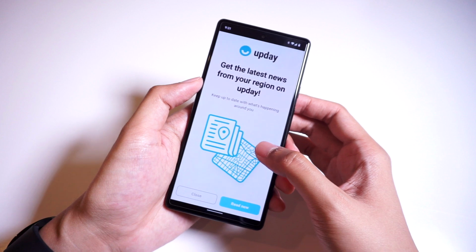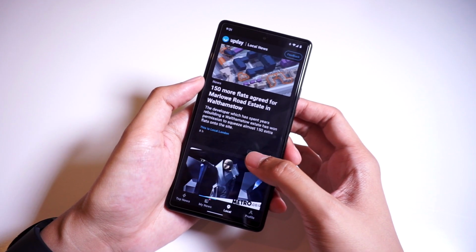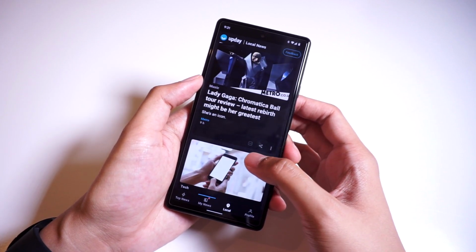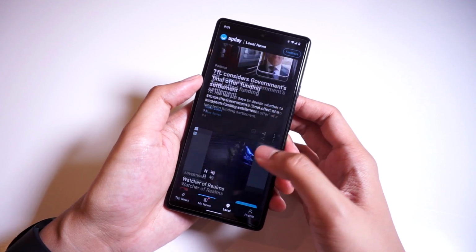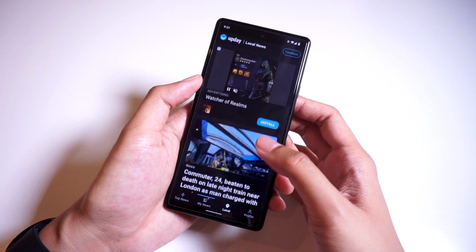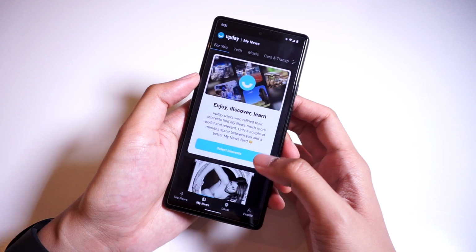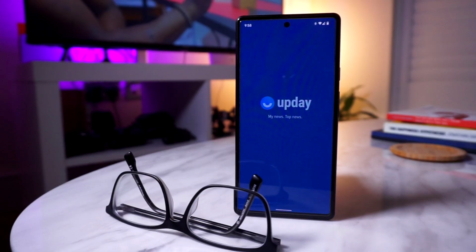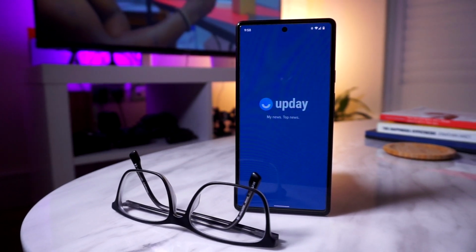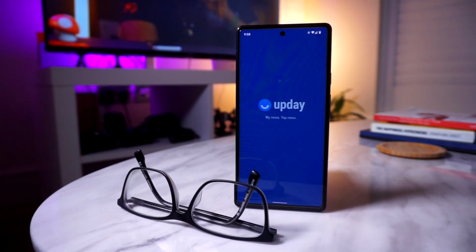Your location also plays a part in what news you'll be getting. If you're in America, for example, there's a US edition of the app that covers both local and international events and issues. For someone like me who lives in the United Kingdom, I can further specify which part of the UK I'm in, so the app only presents me with news stories that are within my region. There's also an option to block certain news sources, which is as easy as tapping the menu button on the My News page. It's impressive how straightforward and user-friendly this is, and the fact that I'm only getting news reports about topics that are important to me says a lot about the level of customization that Upday offers.